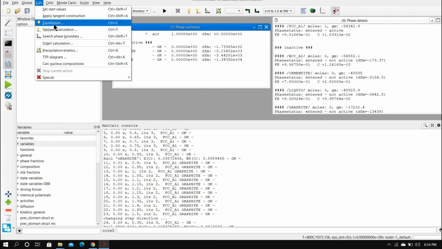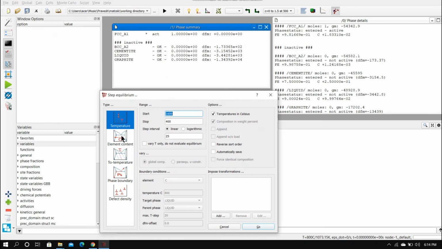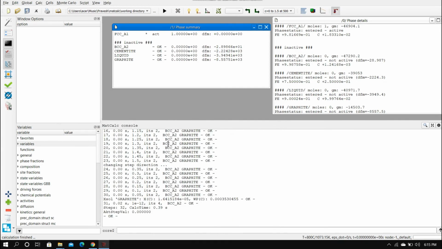Go to calc again, stepped calculation, go to element content this time, and put the range of carbon percentage 0 to 1.5. Okay, the temperature is in Celsius, all set. Let the temperature be 500 now. All set. So go. You can see immediately the MatCalc console is updated.